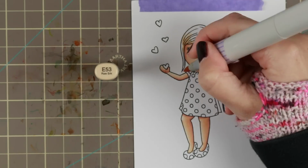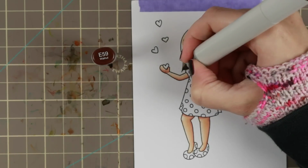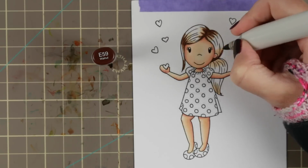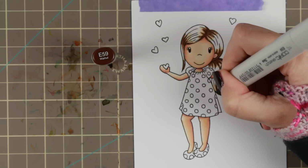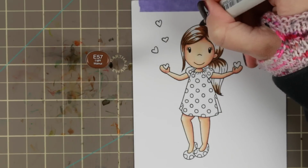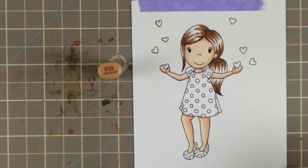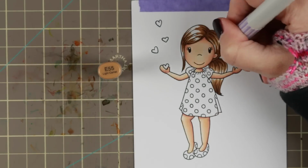For her hair, I've chosen a mid-brown because I thought she would look good in a mid-brown, and I'm using the E50s this time, from 53 to 59, and I'm trying to give her less strandy, more kind of zigzaggy highlight look. So I'm not doing very thin strands, instead I'm making them a little bit wider, making a zigzaggy motion of the highlights.